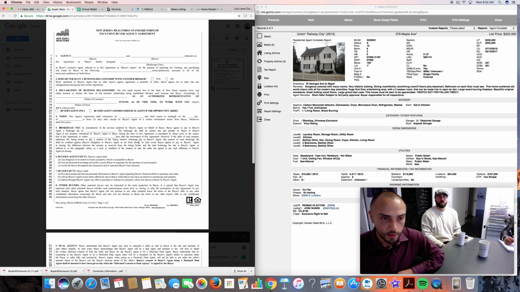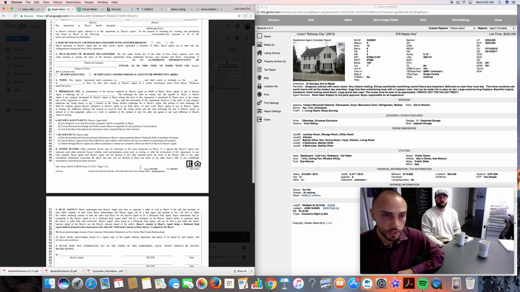So if you read into this paragraph here, it's going to explain to you that in the event that the seller is paying a commission, it's going to be credited to the amount that you agreed to in the beginning. So if that amount was 3% and the seller is paying 2.5%, then that means 2.5% is going to be credited towards their 3% obligation. They would only be on the hook for 0.5%. And if you find it in your heart to forgive them for the other 0.5%, then you guys know that at least you'll be collecting 2.5%. I'll leave this totally up to you guys to understand how to work it.